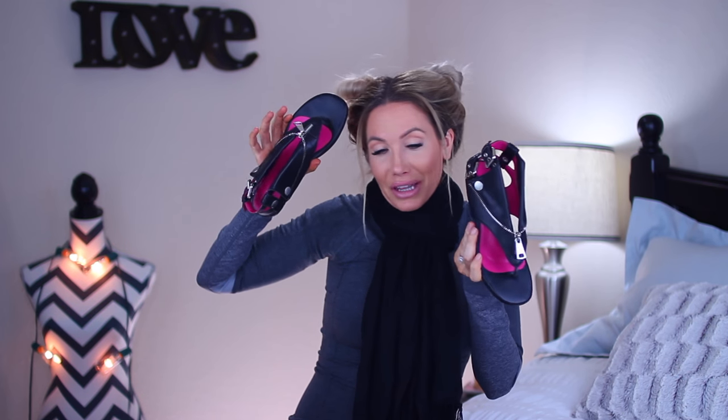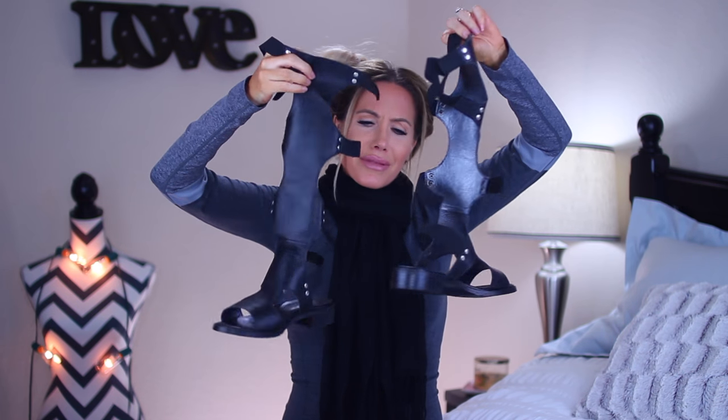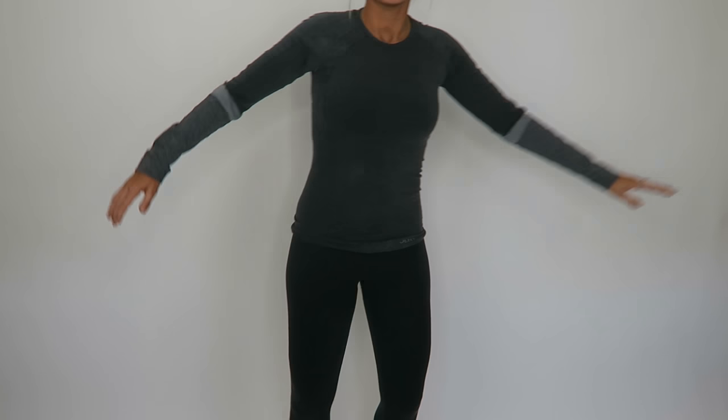I also got two pairs of shoes from Zaful — these really cute little rocker-style sandals I've never seen anything like, and these strappy sandals which would be cute with some of these bikinis. I didn't take pictures in them because my self-tan is such a hot mess right now. Last but not least, I got a workout outfit, and I was so impressed — it's probably the softest workout outfit I have. It comes with pants and a shirt to match. It's so soft, cozy, and very comfortable — I would definitely recommend ordering it.